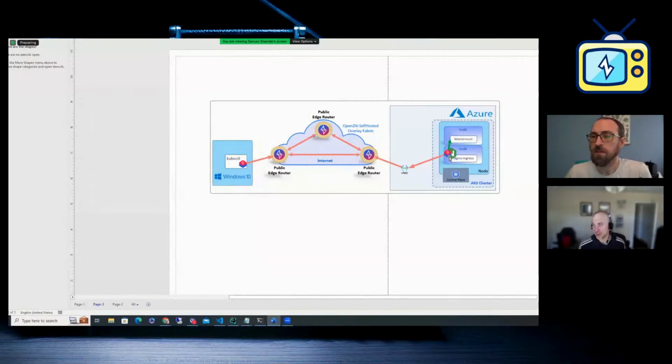And the perfect scenario is an ingress controller, whose purpose is to proxy the traffic from the outside world to the inside world of Kubernetes, onto the nodes and the pods, right?